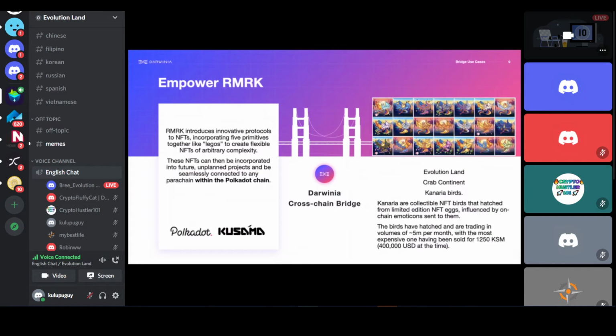RMRK 3 is going to be EVM compatible, or they're saying they're going to work with Moonriver to get EVM compatible, or they can actually use the Darwinia virtual machine to be EVM compatible. And after that, RMRK can partner with Darwinia or CRAB to assist in deploying their NFTs cross-chain.